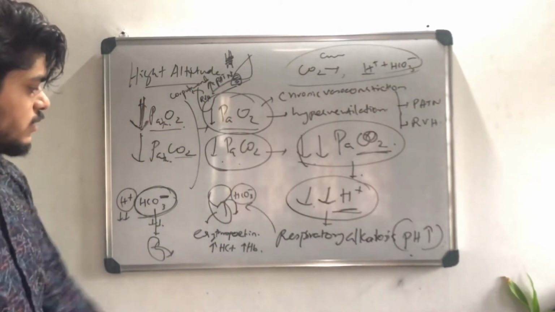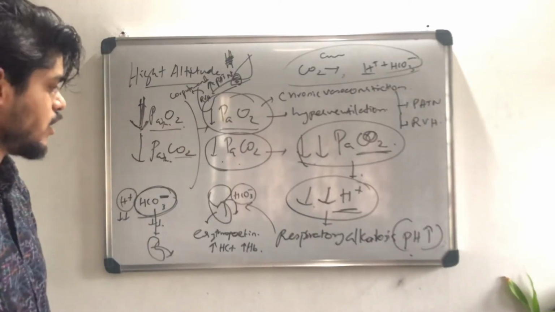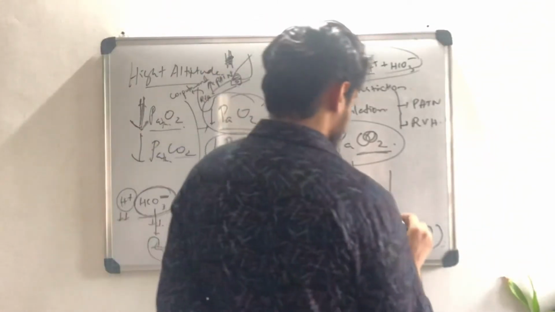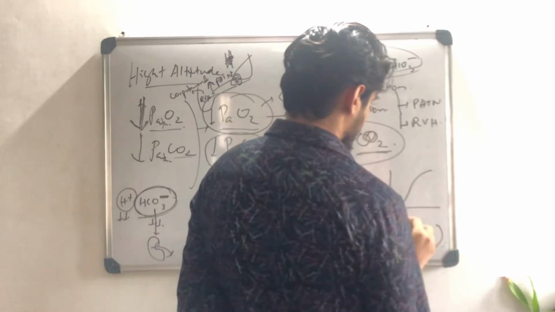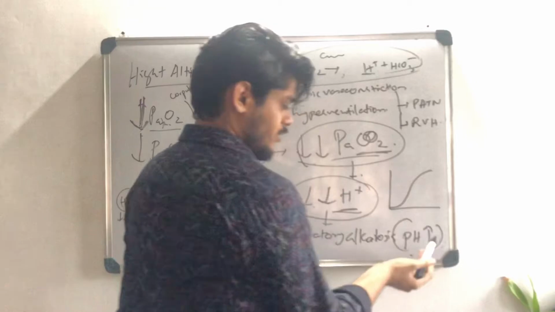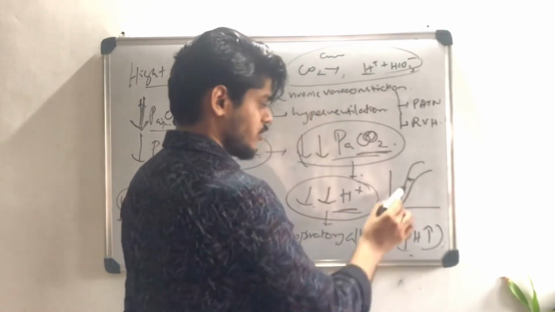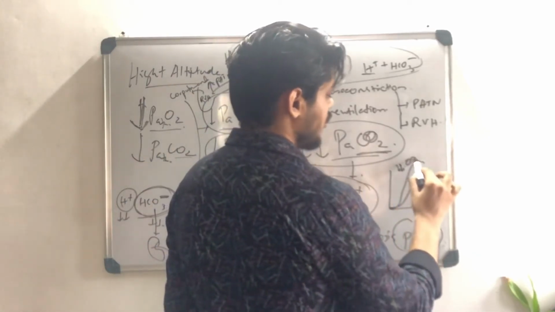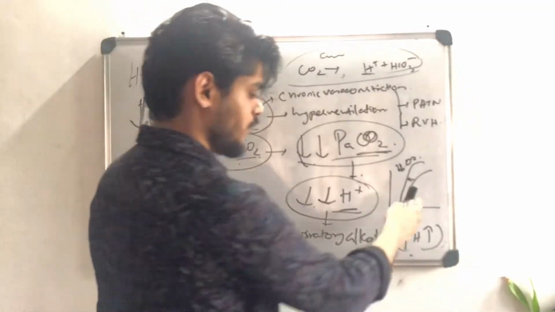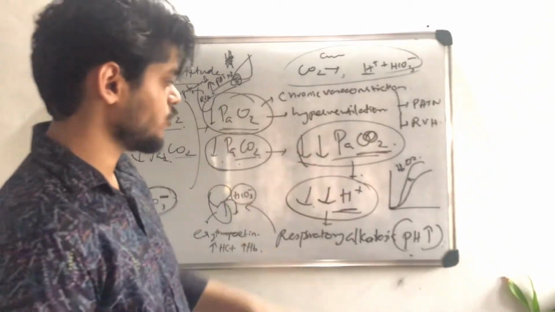So we have learned there is respiratory alkalosis happening, and in alkalosis there is a leftward shift of what? The oxygen dissociation curve. We have learned the Bohr effect, right? The H plus is reduced, the carbon dioxide is reduced. The friends of hemoglobin are reduced. Therefore, the shift will be towards the left side. Hemoglobin will bind more with oxygen. So the leftward shift of the hemoglobin dissociation curve is happening because the friends are reduced.